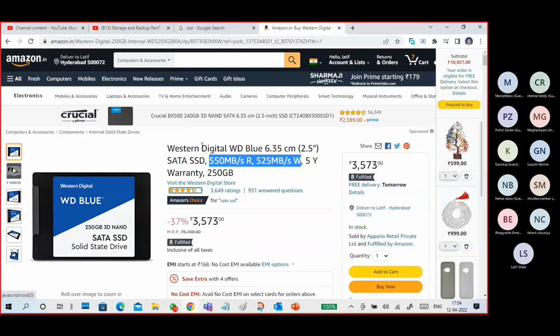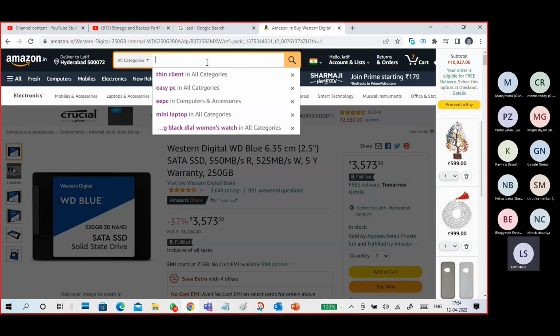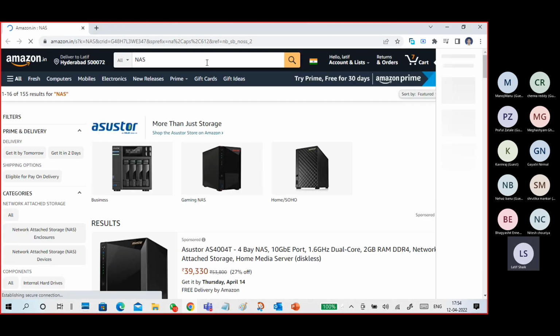For example, you want a NAS box, because you want to store data in centralized storage. For example, you have downloaded a lot of movies and songs, but you can't store them all on your own laptop, or someone in your home wants the data. Again, you have to copy it to a pen drive and give it to them, or share the data through your system. Sometimes it won't work properly. So what to do? Go to NAS devices.